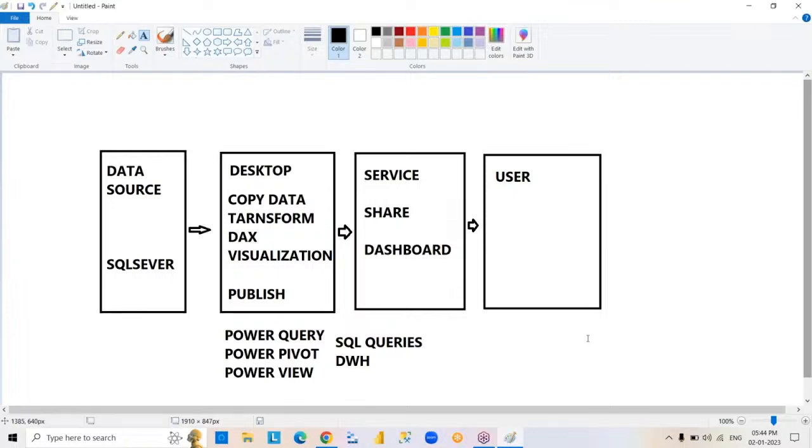Database development or data warehouse. SQL queries knowledge is required, no doubt. Some people says that if you know basics of the SQL, you can work. How can you work? You're going to work with real-time environment. Basic knowledge, how can you perform operations still? Am I right or not? Straight question. Got my point.